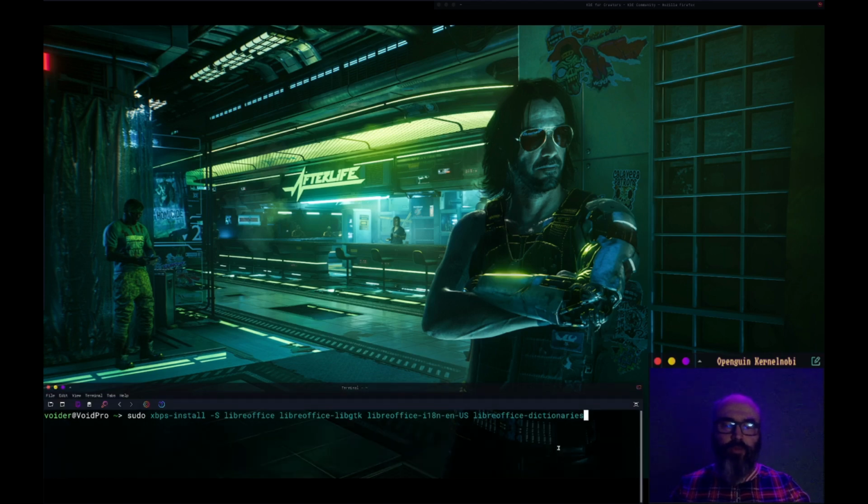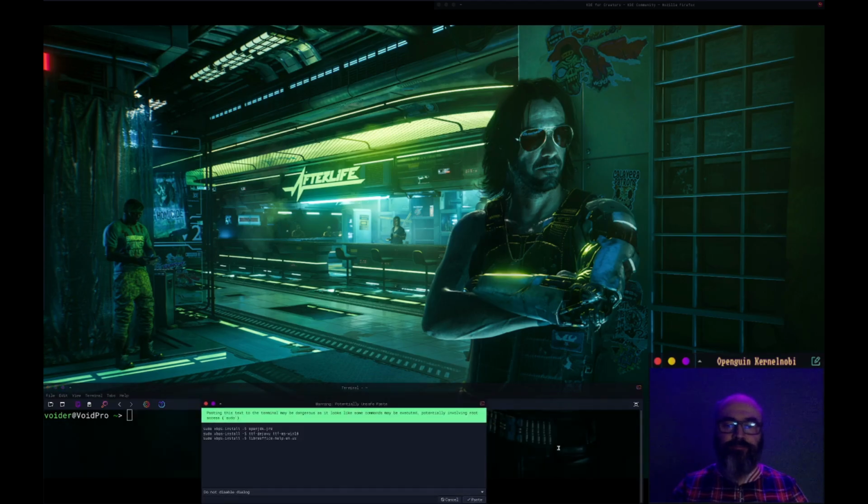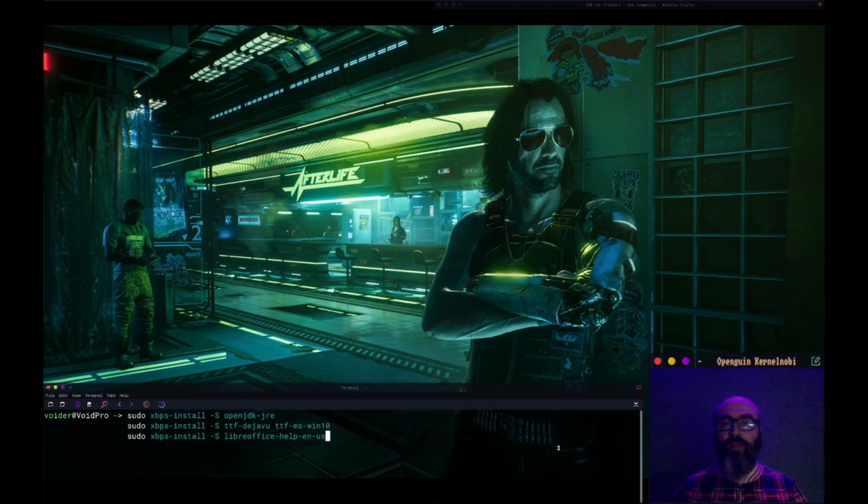And also you may want to grab these things for better compatibility with, for example, Windows and Microsoft Office stuff. Or the last line, the third sudo line, which is related to offline documentation. If you want to be reading and getting help for LibreOffice, use the third sudo command here on the terminal.